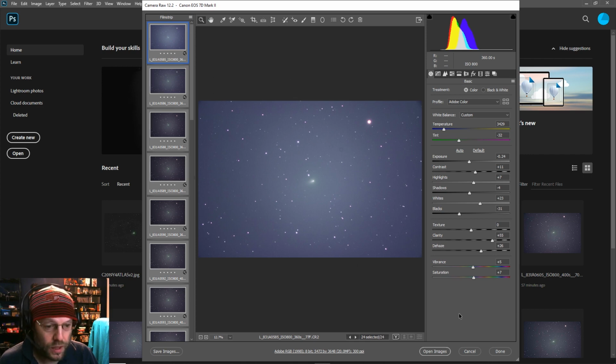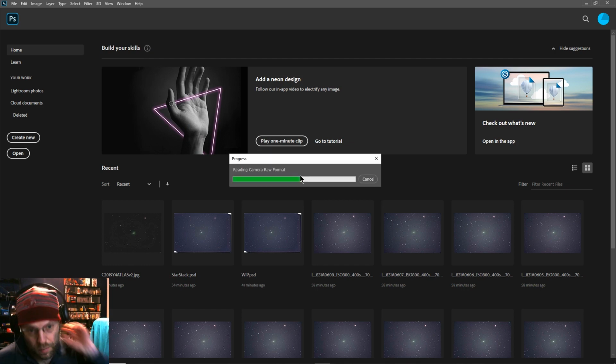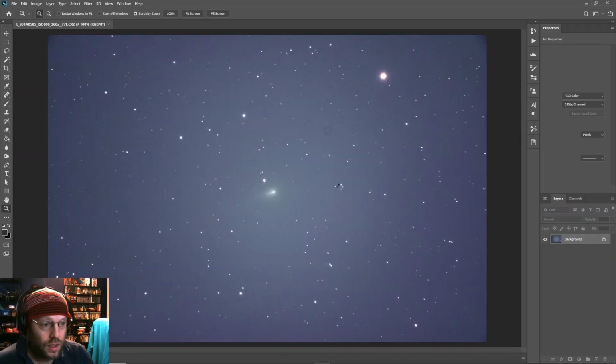Maybe you know a better way to do this, but this is how I do it. I've already got these stretched a little bit to help bring out some detail quickly, because I'm gonna go up to a dark site tonight, and I'm hoping to get much better data on it. So I'm not gonna spend a ton of time on this.